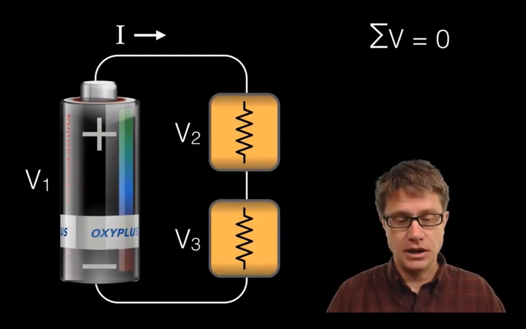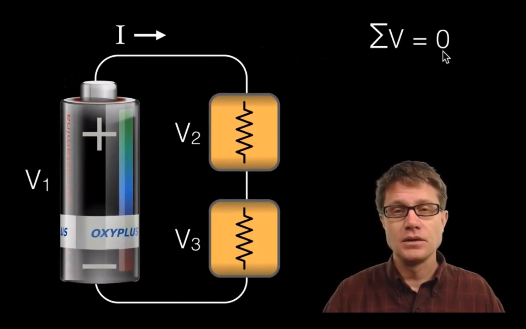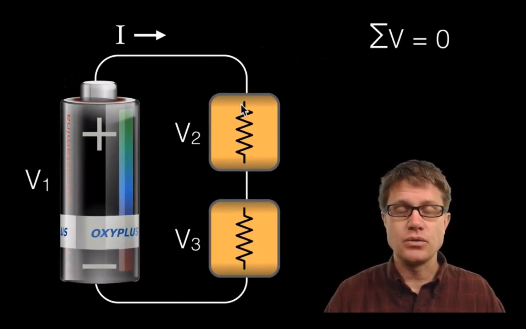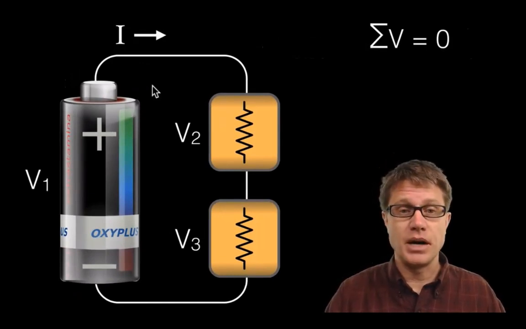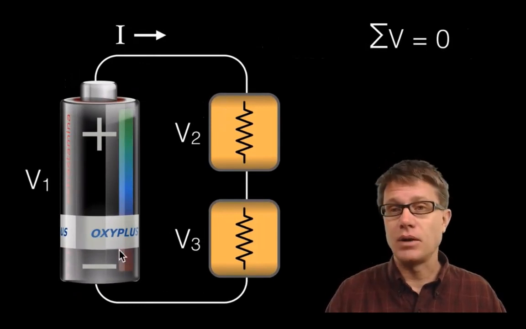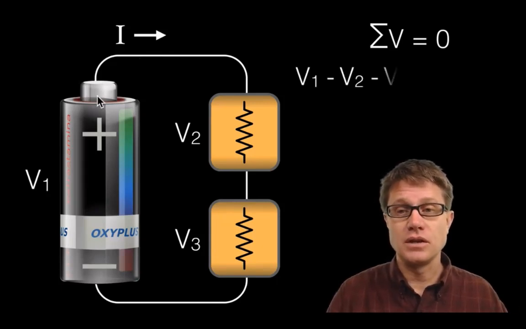And so if we look at a circuit like this, Kirchhoff's loop rule a lot of times is written like this. The summation of the voltages is equal to 0. So the first thing you have to figure out is which way the current is flowing, and current we'll say is flowing from the positive to the negative. So you can think about going through this loop in a clockwise fashion. To use Kirchhoff's loop rule, you have to start at some point and be able to return to that same point by tracing out the circuit. And so we're going to say the sum of our voltages is equal to 0.